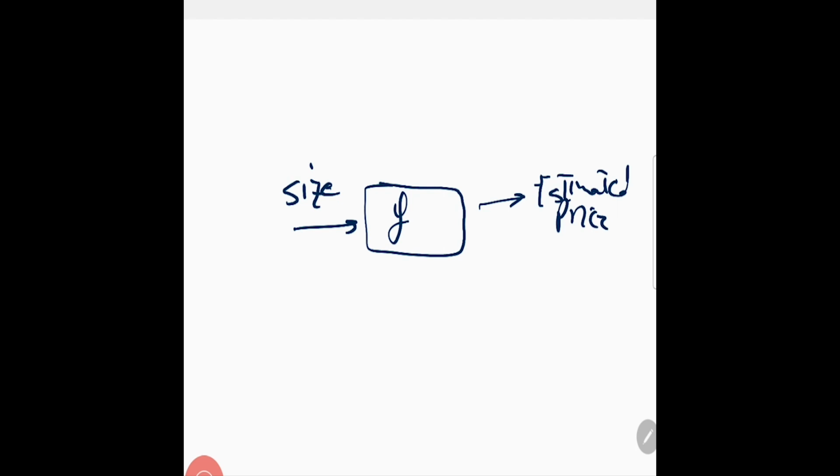And in order to do that, we need first to create some objective function, J. What this objective function does is that it represents some parameter or value or entity that, if optimized, could help us create the optimal function f in order to map size to the estimated price, or map the estimated price to size. So we first need to create this function J in order to get the optimal function f.